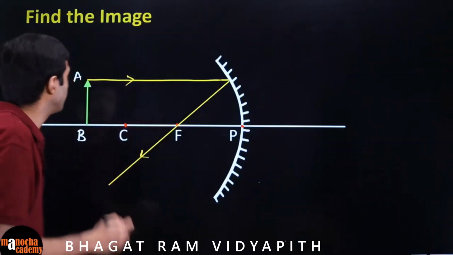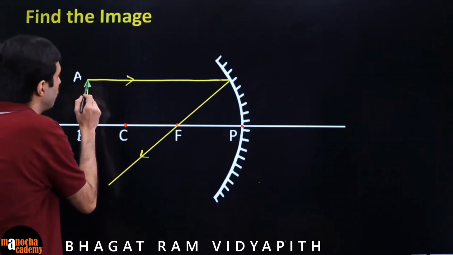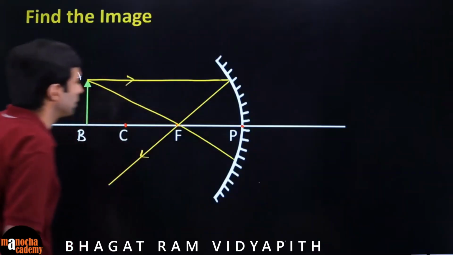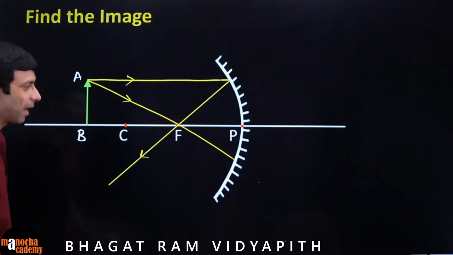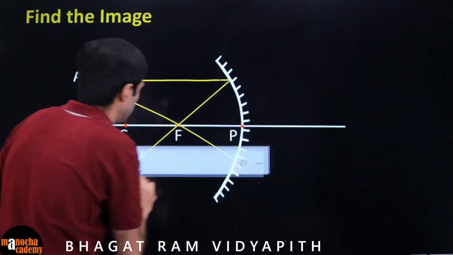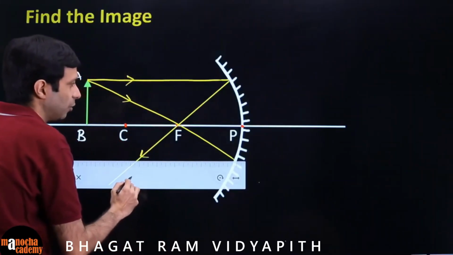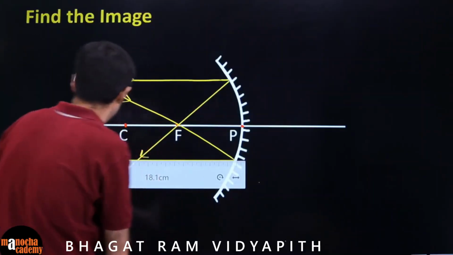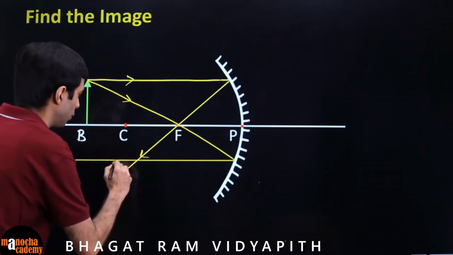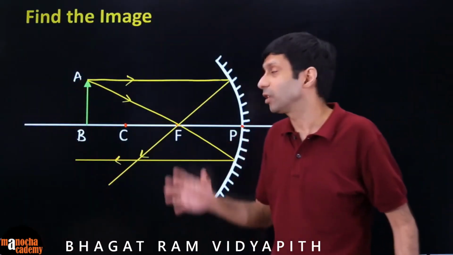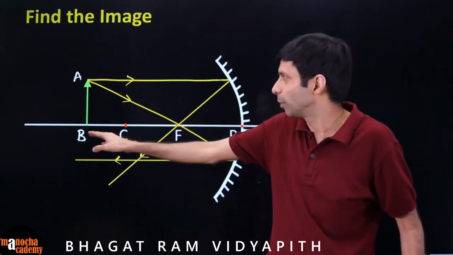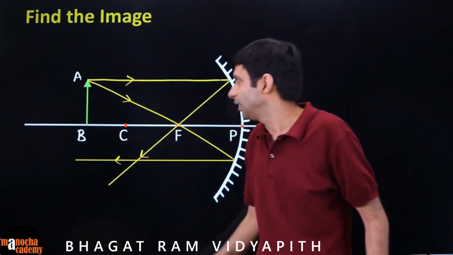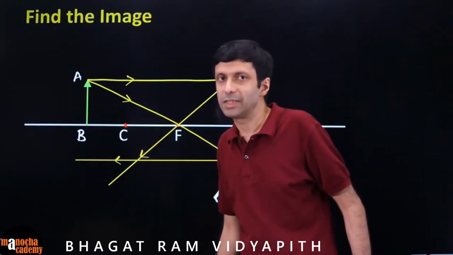So maybe here we can have the ray of light passing through the focus. So something like this. And if the ray of light passes through the focus, it will become parallel to the principal axis. So we can draw it something like this, parallel to the principal axis. So after reflection, that's where the ray will go. So, good question. You guys should draw both the rays from the top of the object, not from the bottom, right? So there you can see, and here the object is kept beyond the center of curvature.